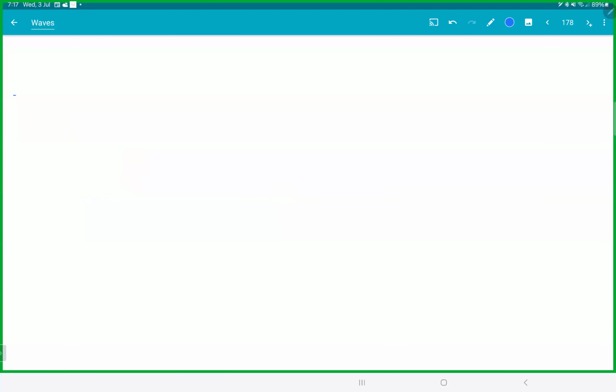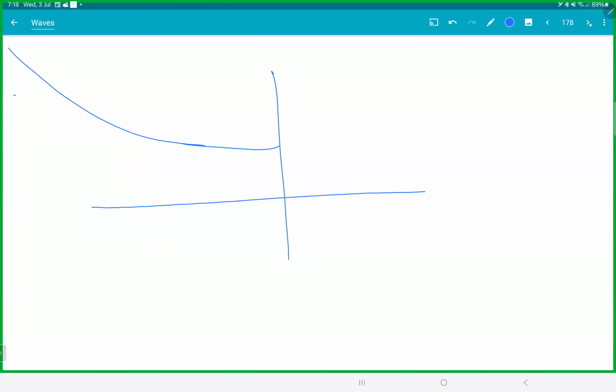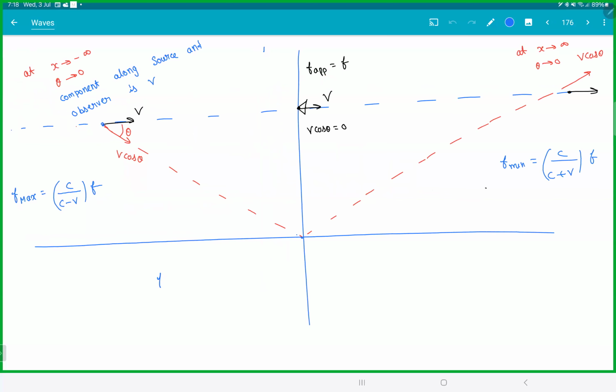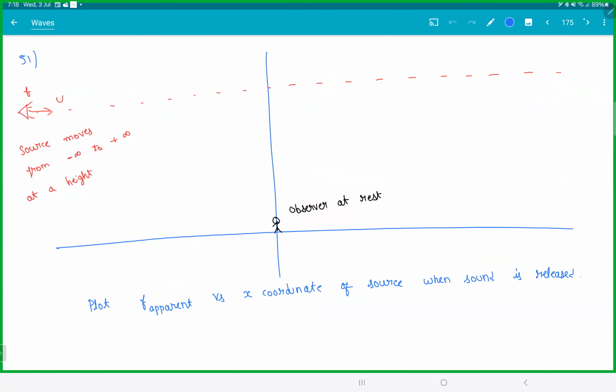Yeah, meaning if you ask, I'm just trying to guess. Because my logic was, if you say it is like this, I'll assume it is just going off to infinity. But I know mathematically maybe you can figure out something. Because see, this formula would be like this. F apparent at any time would be C by C minus V cos theta into F. So this V cos theta here is decreasing. So maybe from there, if you can figure out, differentiate it and get the slope and check whether the slope is increasing or decreasing. Clear? Next one.